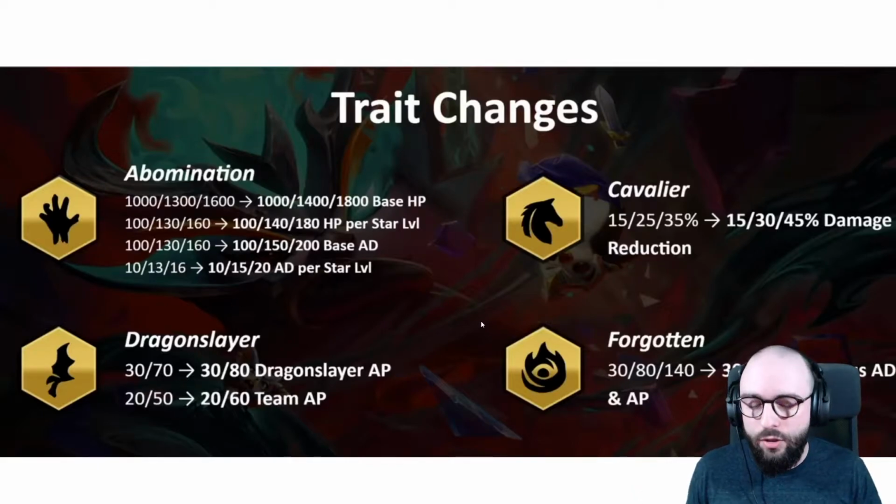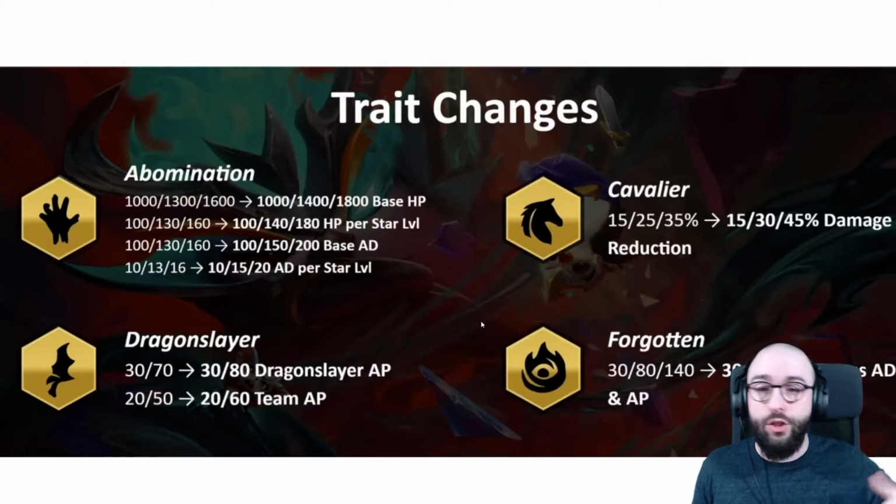Also, Mort actually used the word nudges a lot. I think it's the correct way to balance things. So most of them are small number tweaks, and I really like this approach. I think it's much better than just going for huge swings.